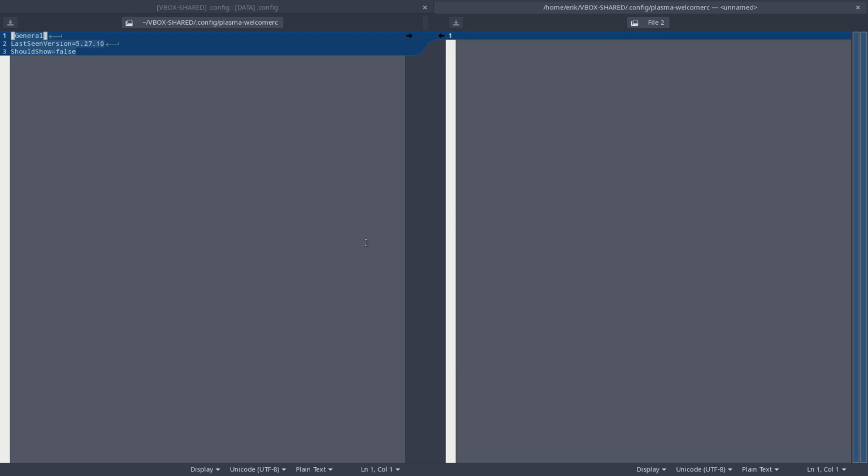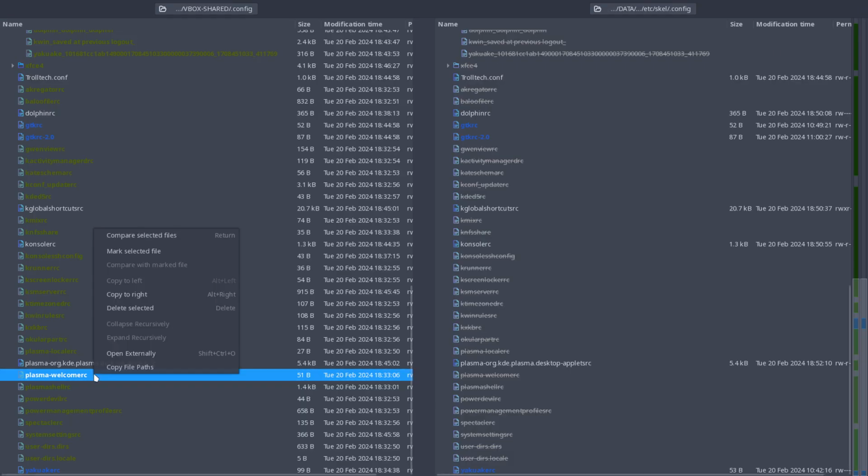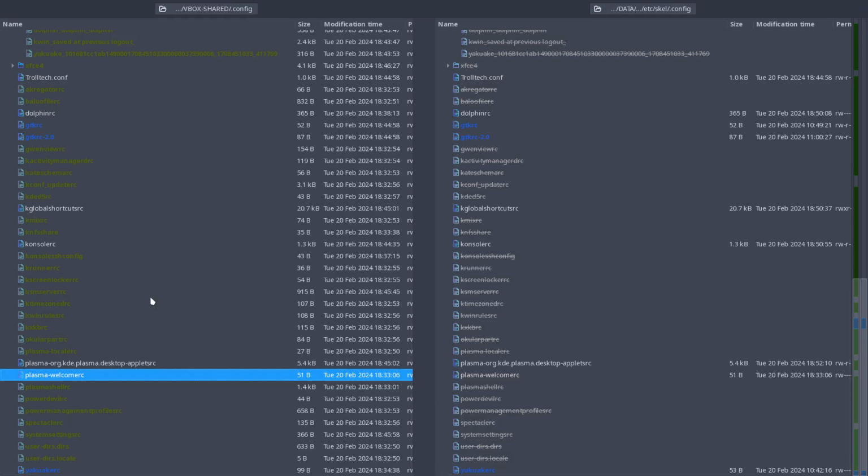Plasma welcome RC. Is that the little thing that always says welcome? Step 1, 2, 3, 4, 5, 8. Is that the thing that we're skipping always? Because if it is, it's welcome for me to be not present next time. So let's see. Copy to the right.